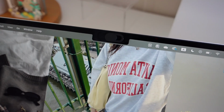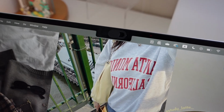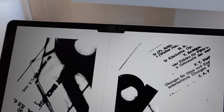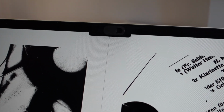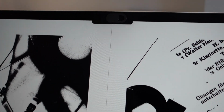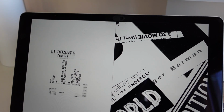I feel like on the iPhone it didn't really bother me, but there are certain instances where it can be a little bit frustrating. So for example, when I go into preview on InDesign, especially if it's a white background, you can always see a tiny bit of the notch, and I can zoom in or zoom out, but when I go to the next slide, the same thing happens, and it's just a tiny bit off, which can be a little bit visually distracting when I'm trying to look at the design as a whole, because there's always a tiny bit of the notch or the whole notch if you zoom in.